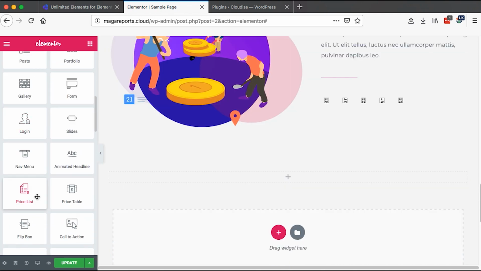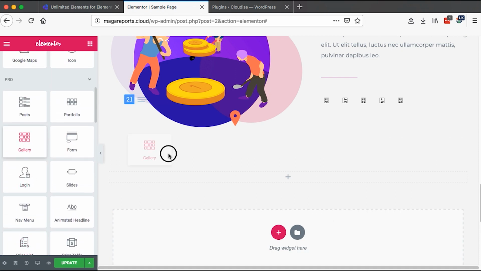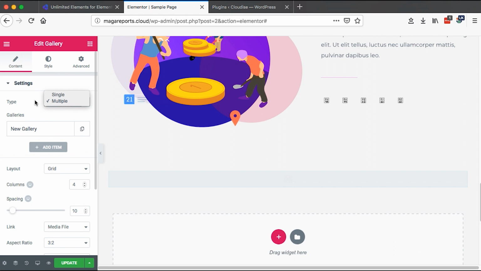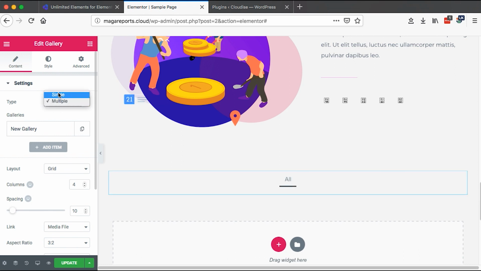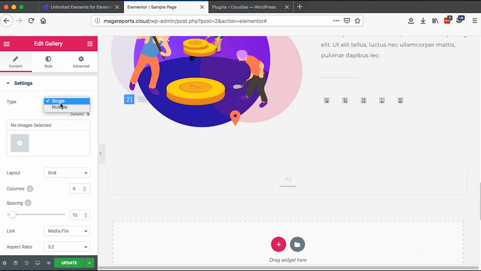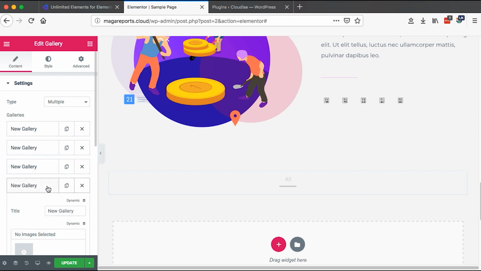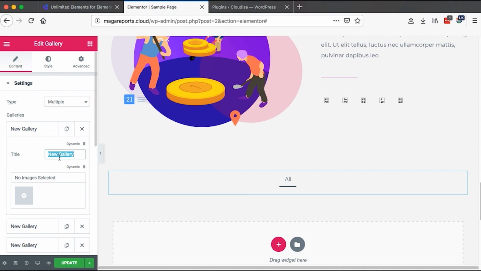My second pro element is now the Elementor gallery. Now this is one of the new amazing widgets that has been added by Elementor, and it took the world by storm. You can choose the type of the gallery, whether you want it to be single or multiple gallery, and by filter I mean you can add different categories in your gallery, and you can name different categories.